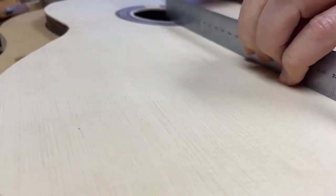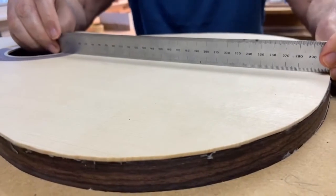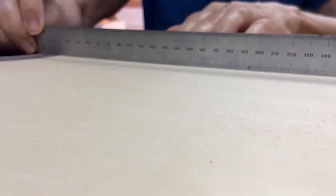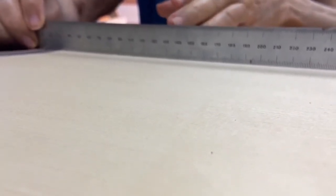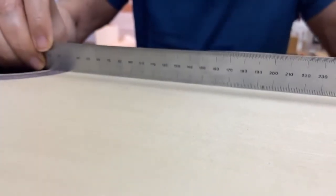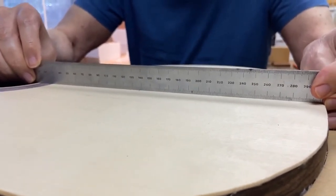Now, at the edge of the sound hole right here, you'll have a little bit of air coming through. That means the top is going down around the bridge area. Once the bridge is glued on, it will actually pull the top up to fill this space, and it'll be fairly flat from the sound hole to the end block.